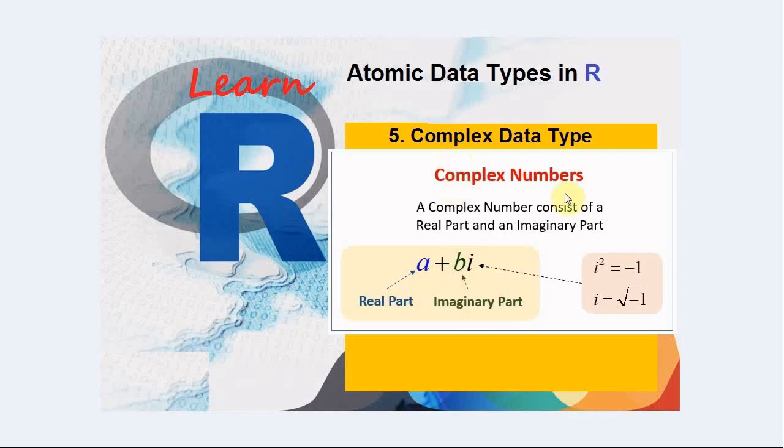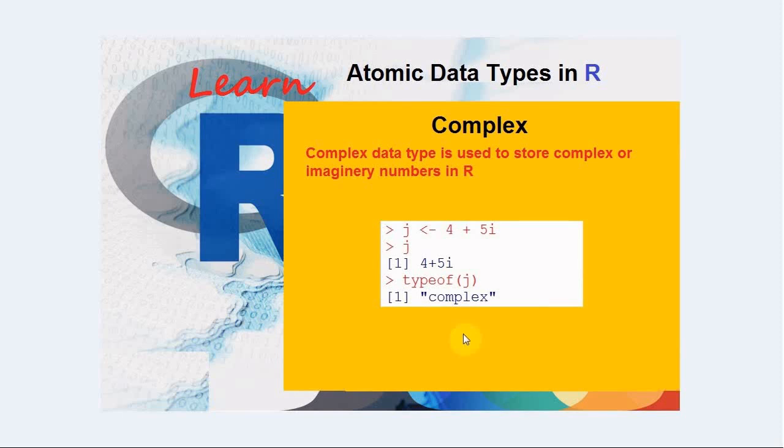Next data type is complex data type. Complex data type is used to store complex numbers, which have a real part and an imaginary part. This is used in maths and other calculations, and we can simply use this data type for any analysis involving complex numbers, and the multiplication, division, etc. will be done accordingly, as it is done in complex numbers.